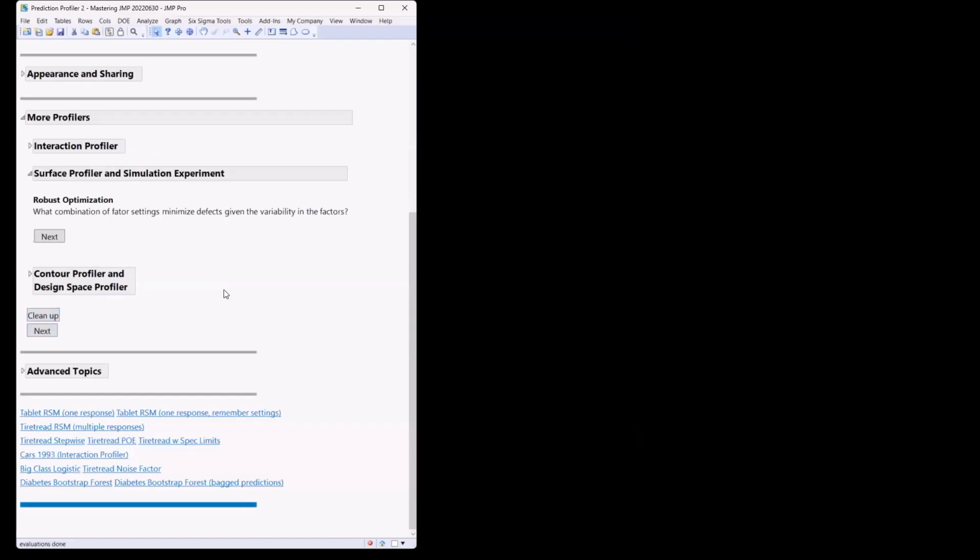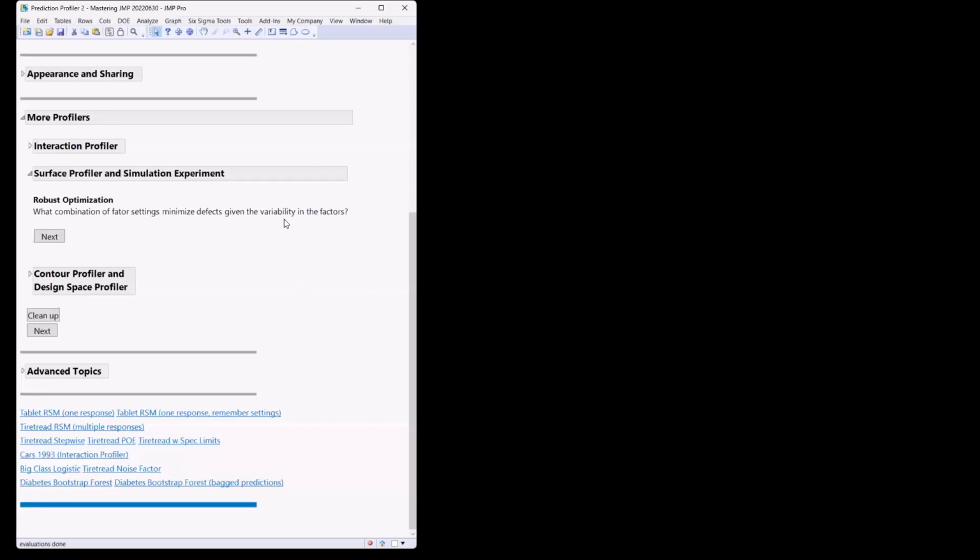Essentially what I want to do in this example is find the combination of factor settings that minimize defects given the variability in my factors. I want to minimize my defects, but I want to take into account the variability around those factors.